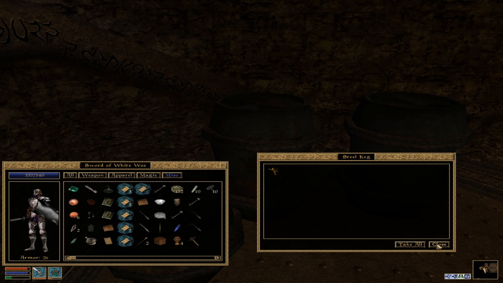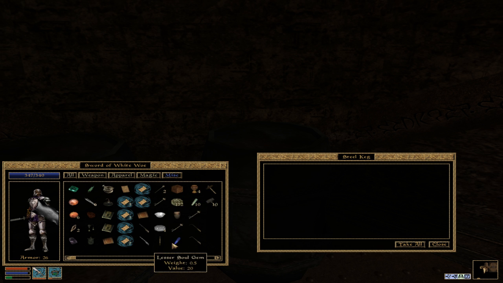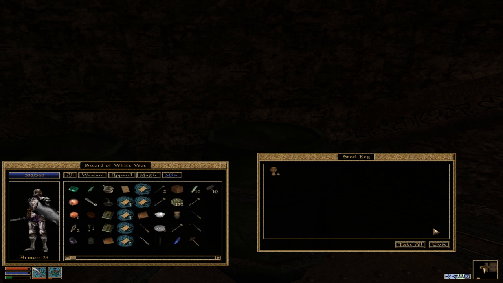Emerald. You can't eat emeralds as well. I'm not going to show it off because it's very valuable. You can also eat this raw ebony. Again, not showing off, very valuable, etc. Not my point. I'm taking off the ornate Dwemer goblets, though, because now I'm overweight.